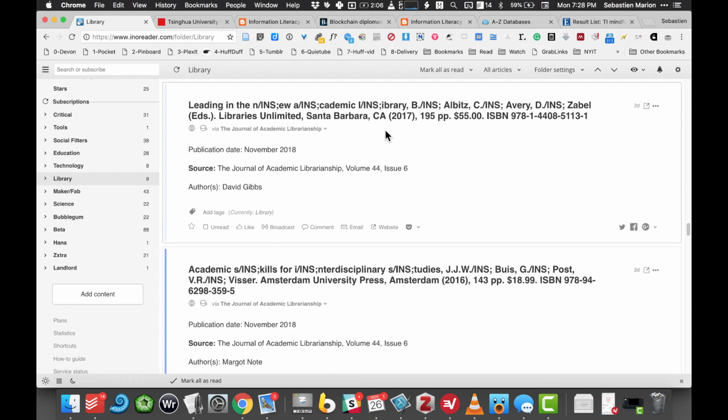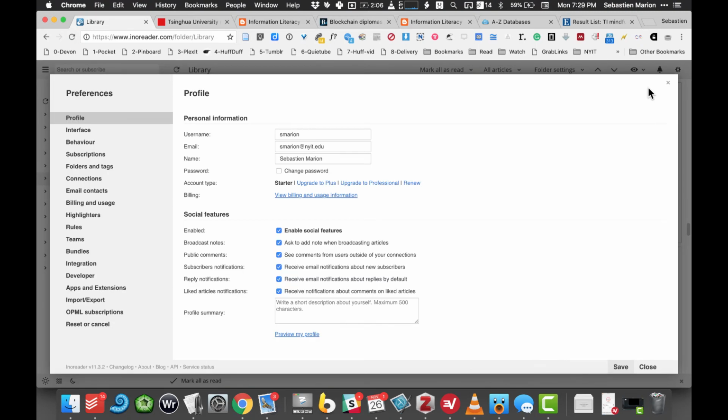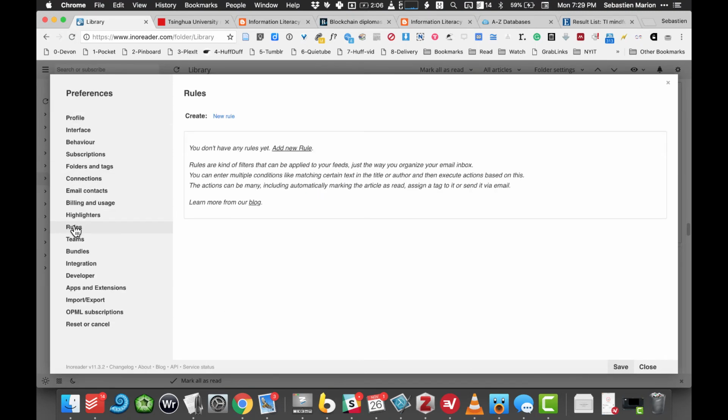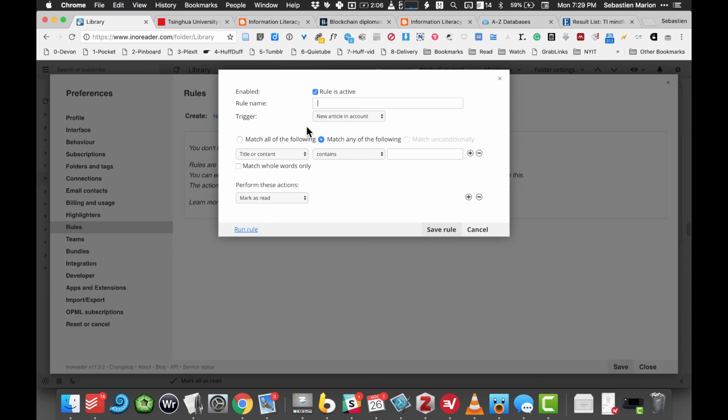Now, I want to show you one final thing, and that's if you go over here to the preference pane, let's go to the preference pane, and you'll notice that there are rules, right? Now, again, I can set up a rule. I don't particularly want to do too much of this, right? Too much heavy lifting, and then I'm going to have to monitor. But what I can say is perhaps here, I can create a search for mindfulness, and I'm searching match all or match any.